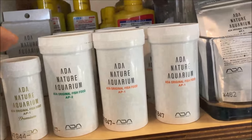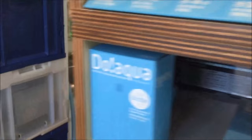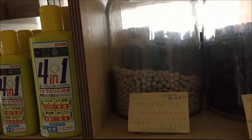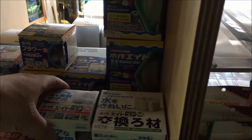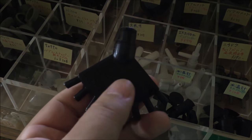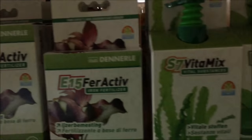Lots of scaping supplies - ADA everything - aqua soil on the bottom, tools, pretty expensive stuff. ADA fish food - the little bottle I looked at is about $19, so I decided to stay away from it. Over here they have a little sink that looks like a homemade fill system, pretty handy. Lots of supplies and dry goods over here - ceramic media and bio balls, some Eheim stuff, filters, little box filters, little extra sponges for the box filters - not too bad price.